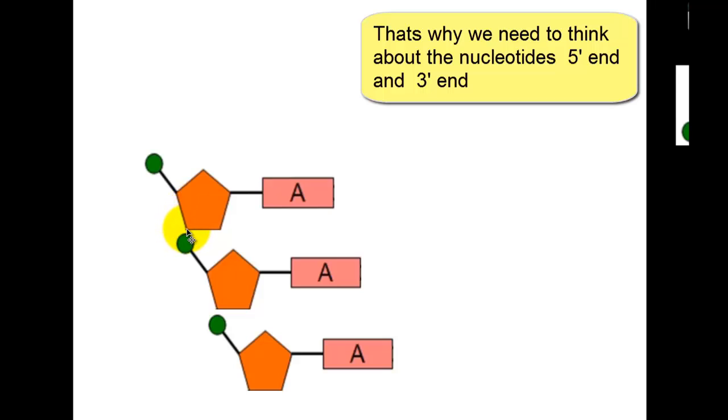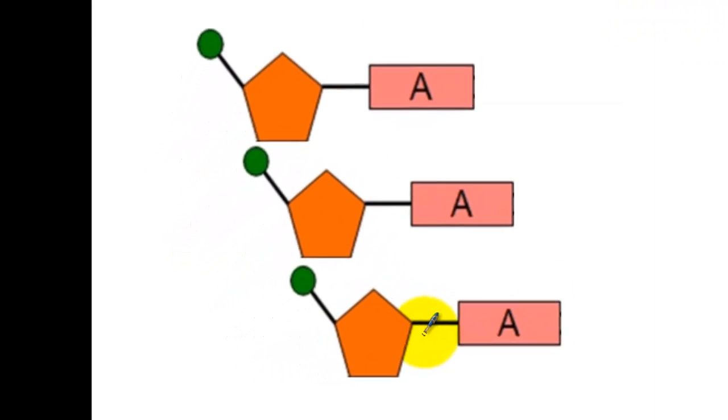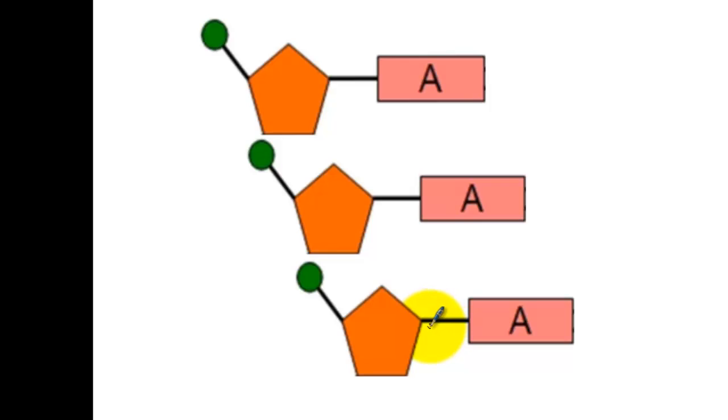Let's look at what we know from our numbering system already. We have these molecules labeled one, two, three, four, and the fifth one sits up there. So we know that this is the five prime end and this is the three prime end. This will be a three prime end, five prime end, and away we go. The molecules are all sitting in that orientation—a very important concept for some of the things we're about to cover.